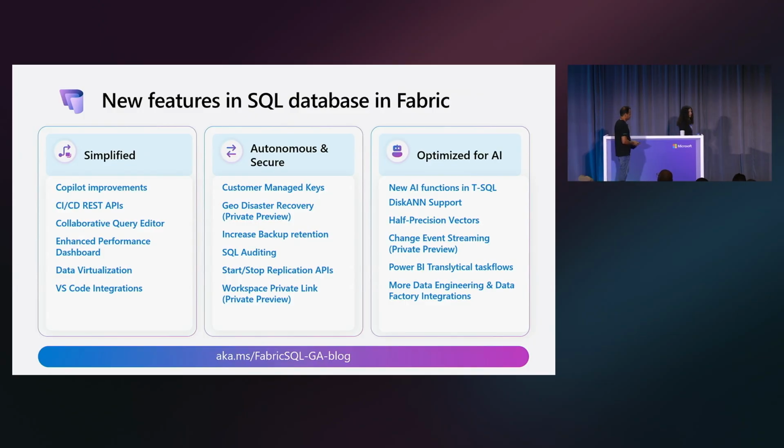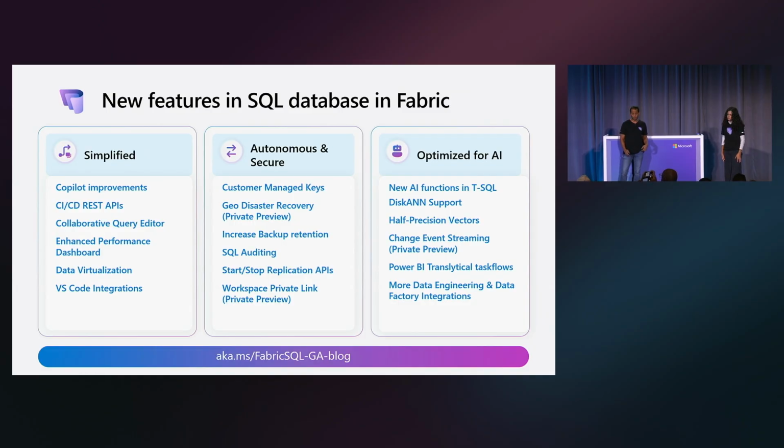Yeah, there's a lot going on. And I think the cool thing is we're really just getting started with general availability. This week, we've announced a lot of things. Fortunately or unfortunately, depending on how you like my demo speed, you've seen most of them. But just to call out a few things that I think are interesting: GODR, we announced in private preview, as well as Workspace private link. I just want everyone to know this is enterprise ready, and we're continuing to make sure we're there from an enterprise standpoint. Let's see, what else is interesting to you?